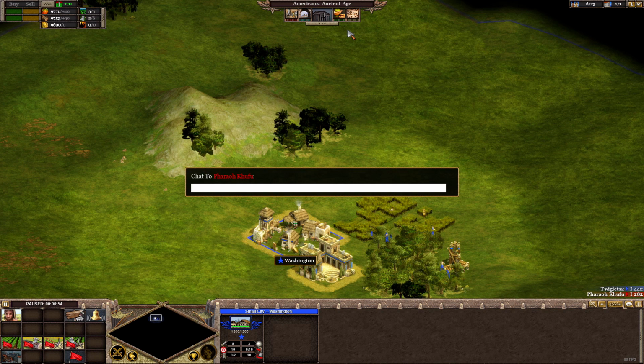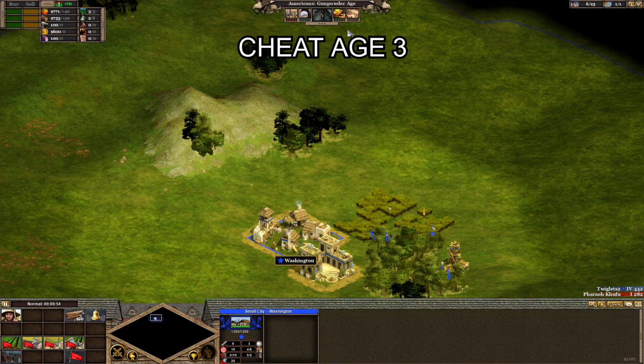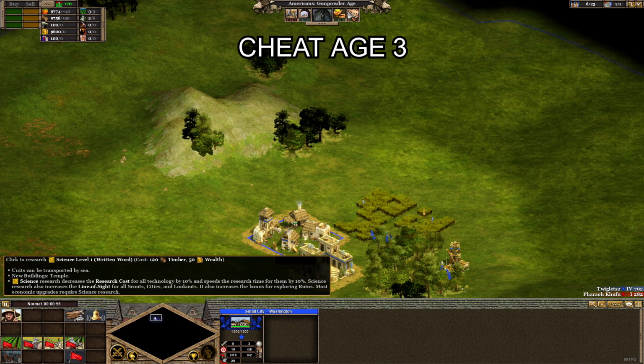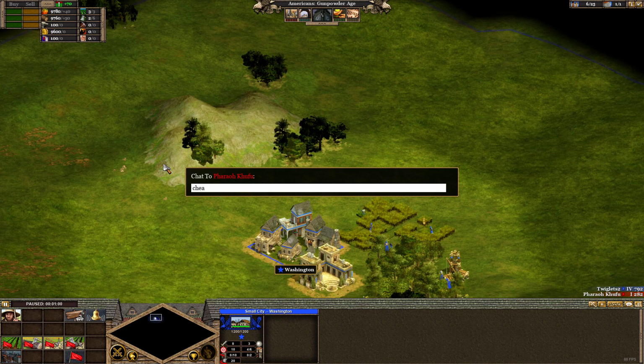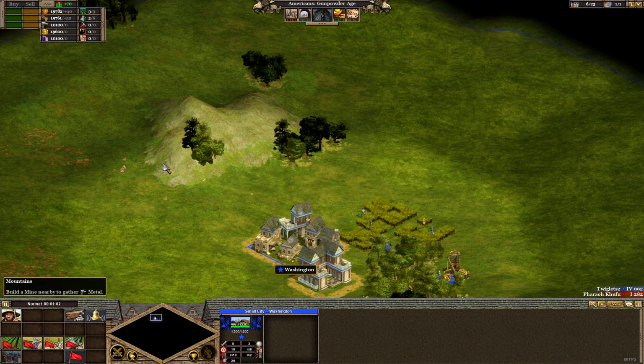So for this one, we enter cheat, age, and let's go with 3. There, we're in the gunpowder age. And now it's opened up more resources, so let's try our resources cheat again. Resource all plus, go another 10,000, why not? So we've included metal and knowledge now.